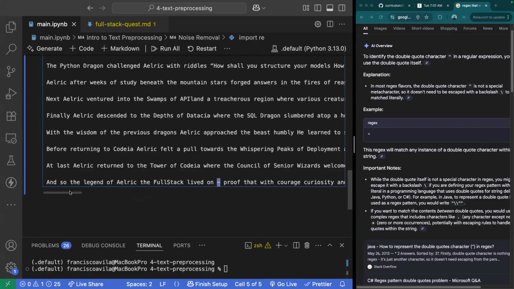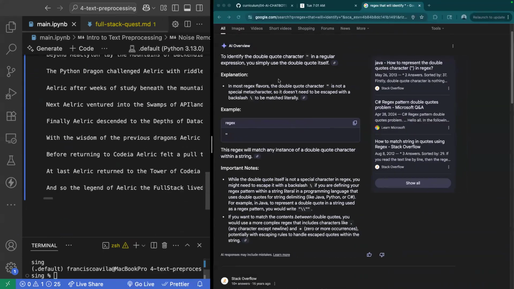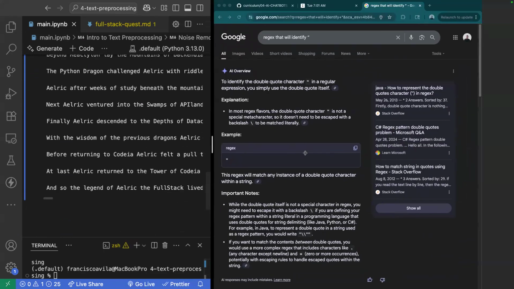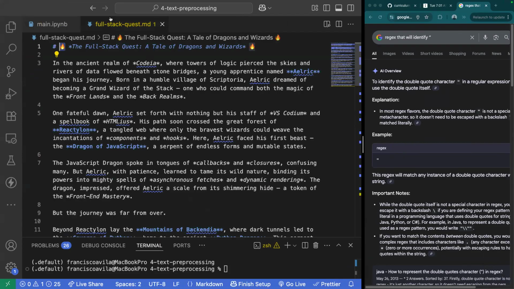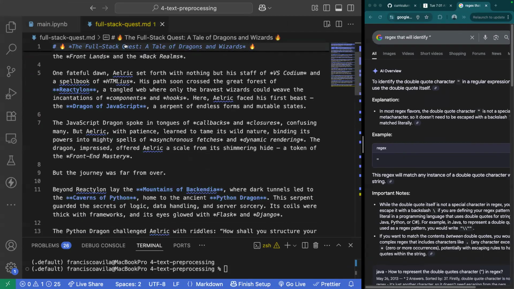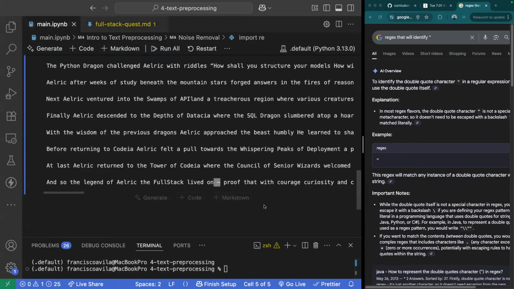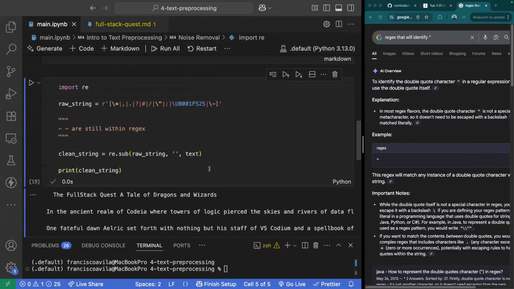This is likely due to the fact that this isn't an actual regular dash that's coming straight from the keyboard. It's likely just a special icon that was generated whenever this Full Stack Quest markdown was generated as well. So we won't be able to just identify it within our string parameter unless we have the actual UTF code for it.